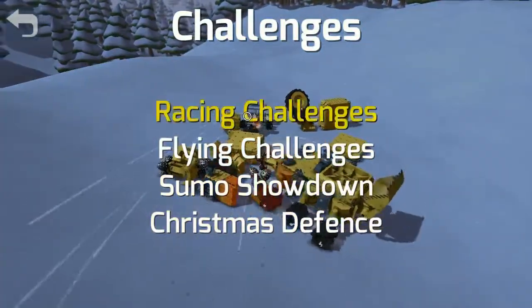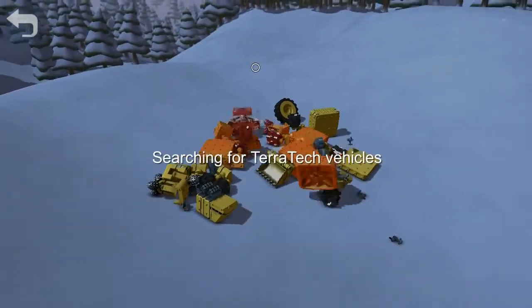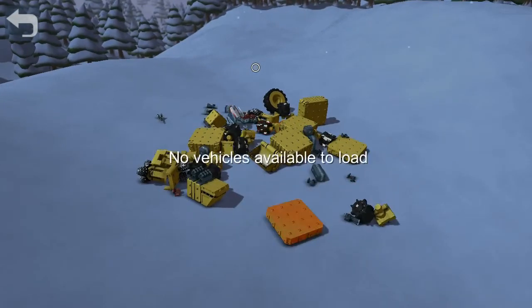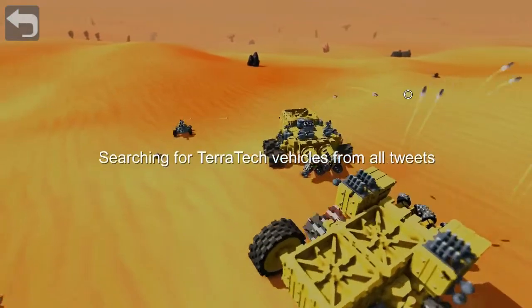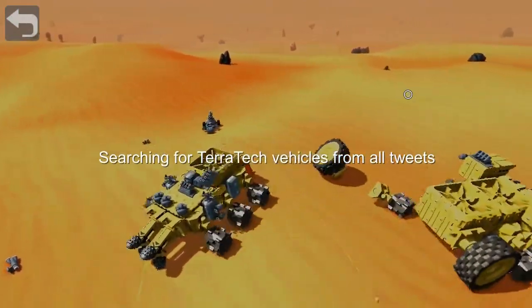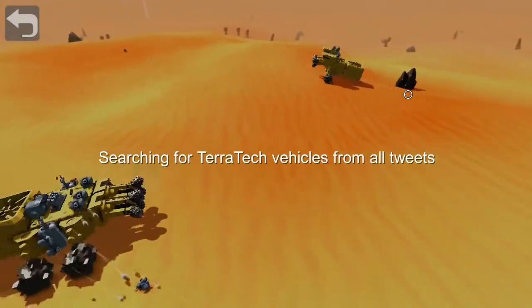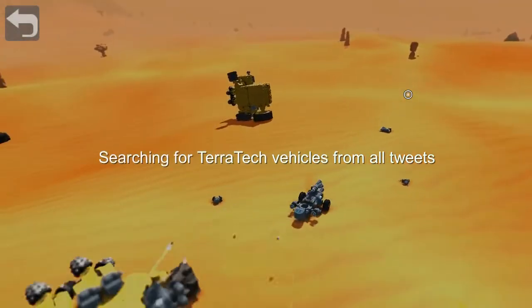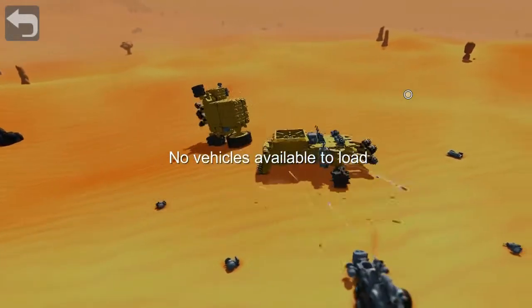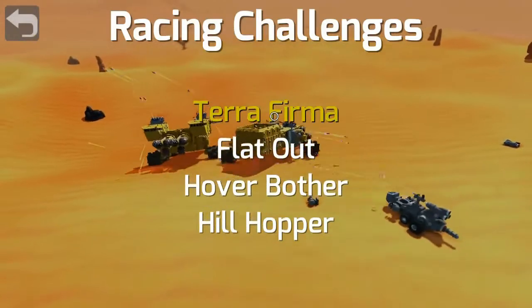Challenges. Racing challenges. I'm gonna do hill hopper. Yeah. I'm gonna... Wait, what? No vehicles? What are you talking about, Willis? Who's this Willis character? I know. Oh, it won't let me load vehicles. That's half the fun, man. No vehicles. You broke it? Yeah, no vehicles. Can't do it.